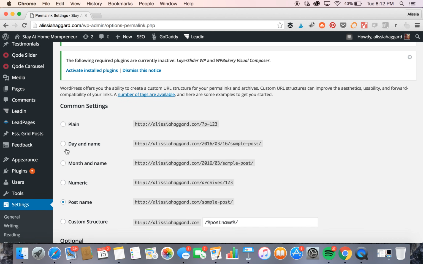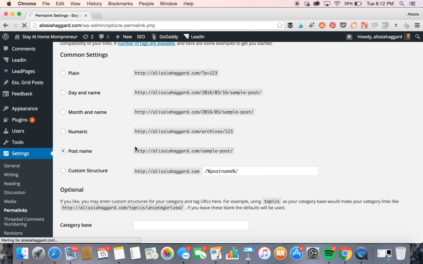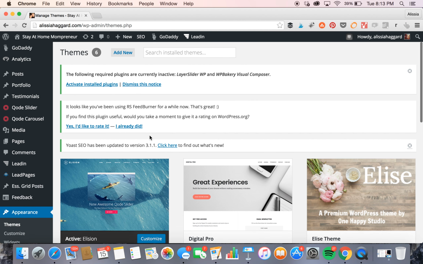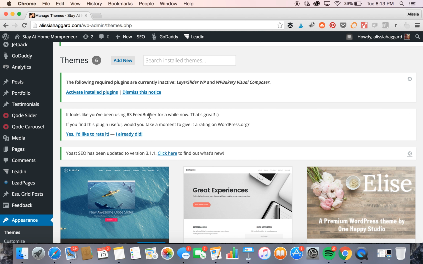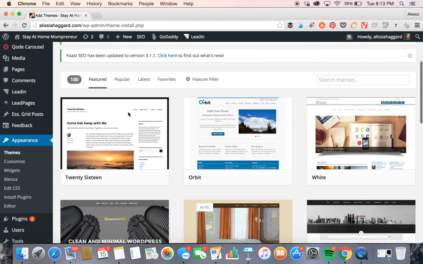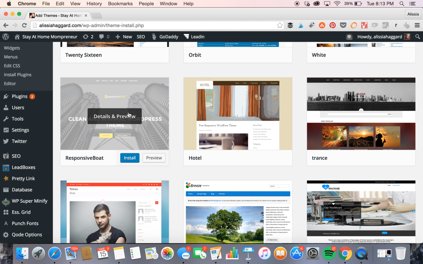So next, I wanted to show you a little bit in the appearance section. Appearance is where you're going to make all of those style changes to your blog. You can change your theme over here, and these are all the themes that I currently have loaded into my blog. But if I was going to change the theme and I wanted to use a WordPress one, I would go over here and click Add New. This is going to show me all of the themes that WordPress currently offers that are free, and all of these are great to start with.